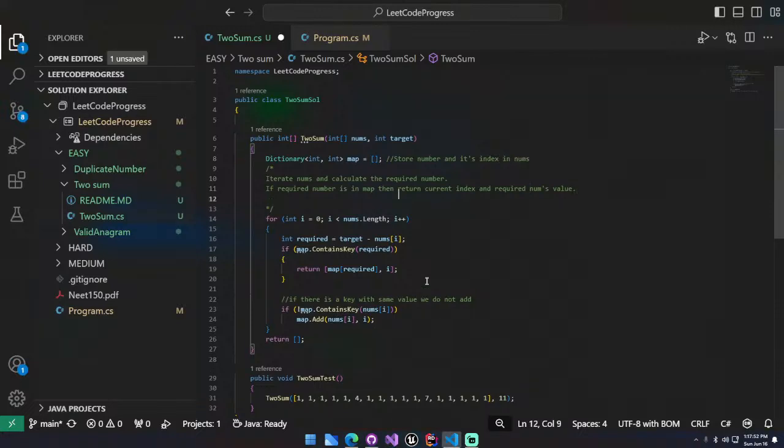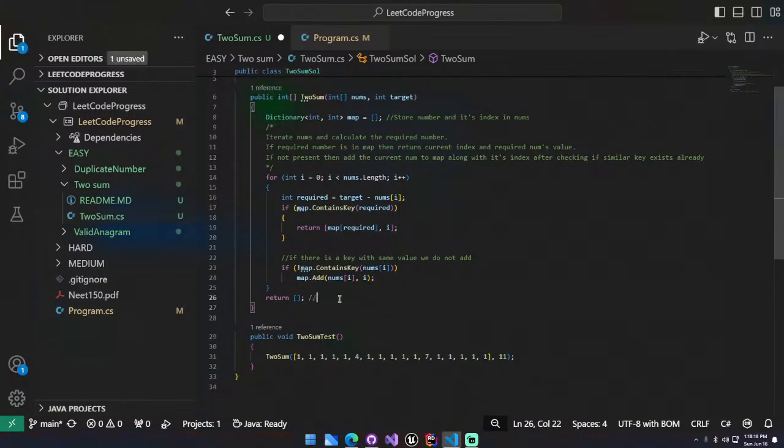Okay. If not present, then add the current num to the map along with its index, after checking if a similar key exists already. We'll never reach this since it's given that there will always be a solution.